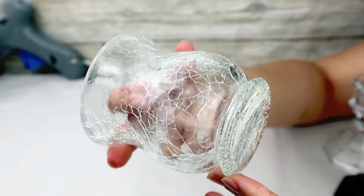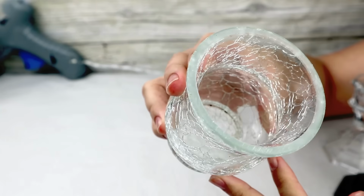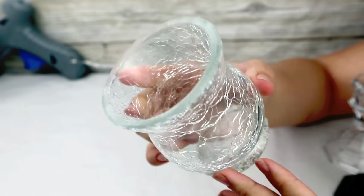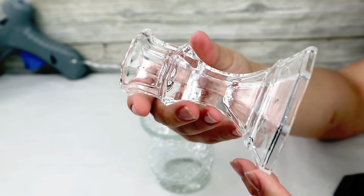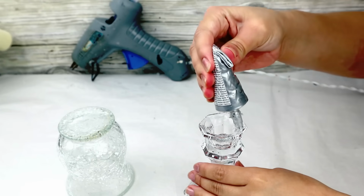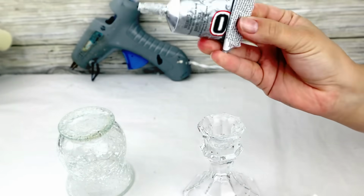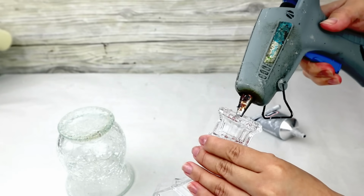The last project, I will be using this glass candle vase from Dollar Tree. I have had these for years and I just decided to use it for today's project along with a Dollar Tree glass candle holder. These are the ones that Dollar Tree always has and that you can get. I'm going to be gluing these two pieces with E6000 glue just to make it stronger and just a little bit of hot glue to make it dry faster.